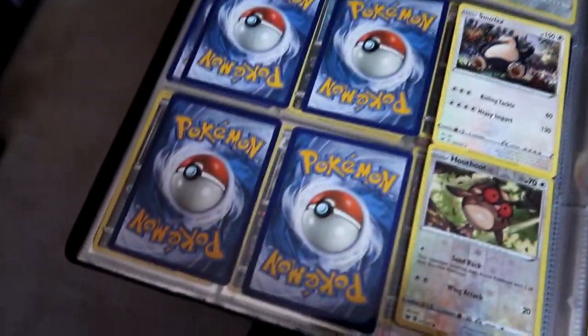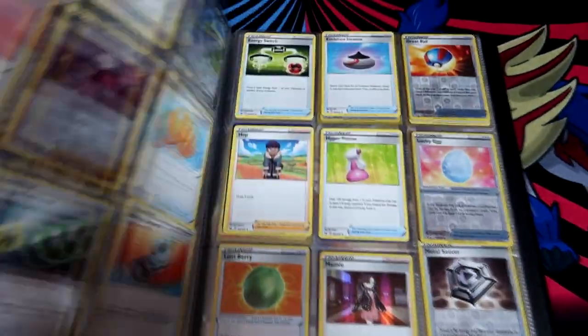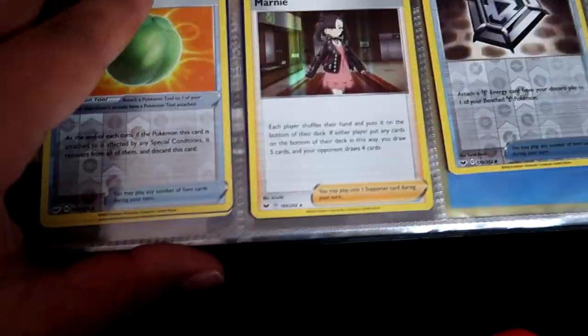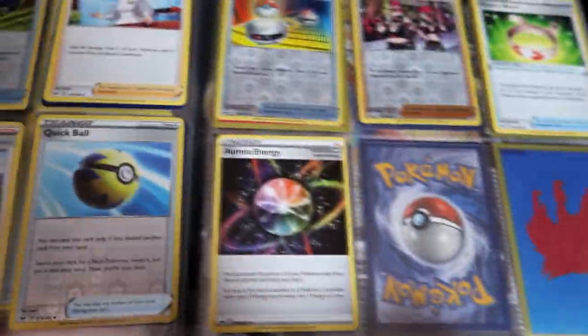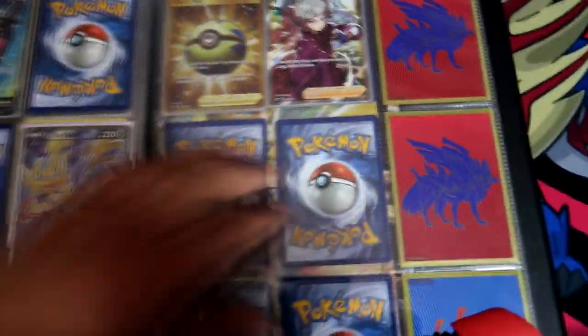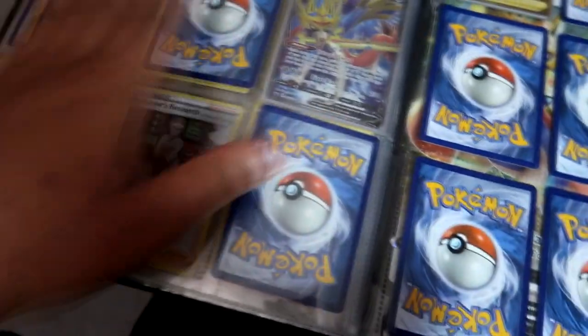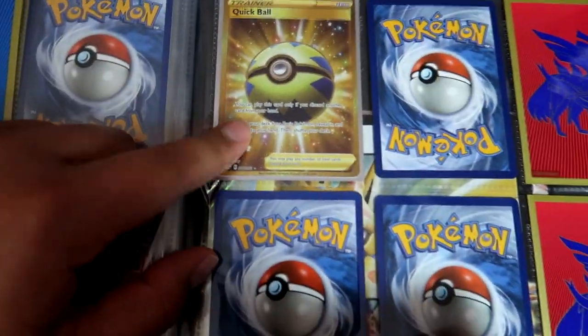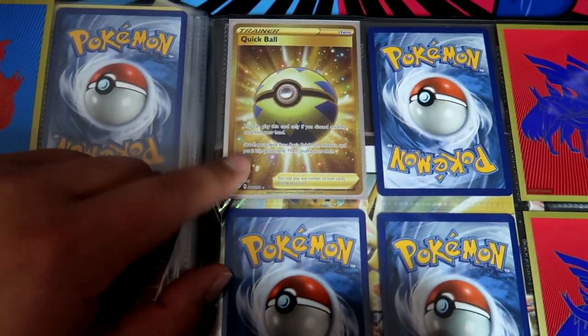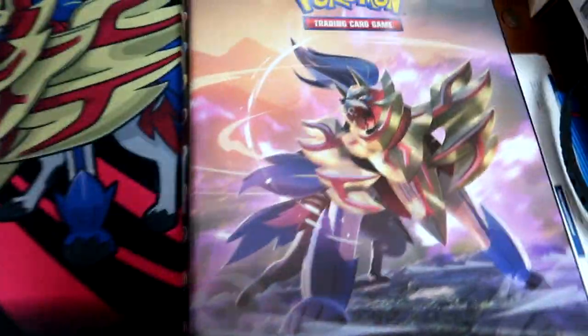Oh, we need a lot of the... I think I need Oranguru, I need Snorlax V, Snorlax VMAX. I need a lot of small cards. We recently got this Marnie, which is pretty lit. And then we got the Morpeko V card, Zacian full art, and then the Bede card I told you we pulled. We pulled this card and this card last pack opening, and then these are all the full arts that are missing. Then we got the rarest one of them all, I think it was out of the promo pack of Morpeko. I'm not sure, but we got Quick Ball. Like I said, I'm just trying to complete this book.